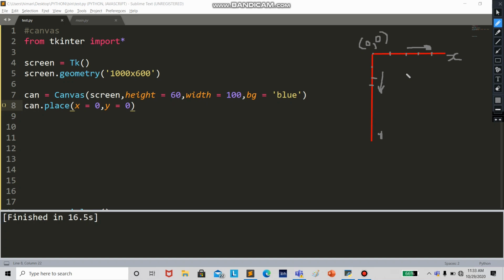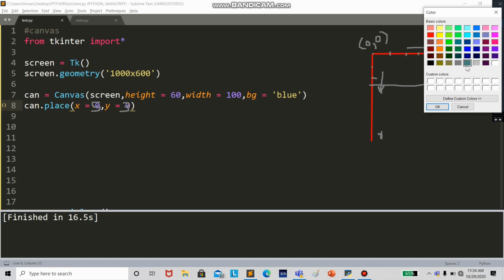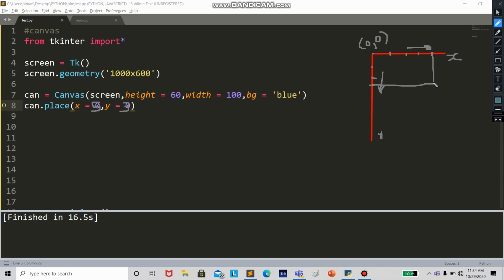If you want your image to be at 5 comma 3, x equals to 5 and y equals to 3, your image is gonna be here, the head of your image.